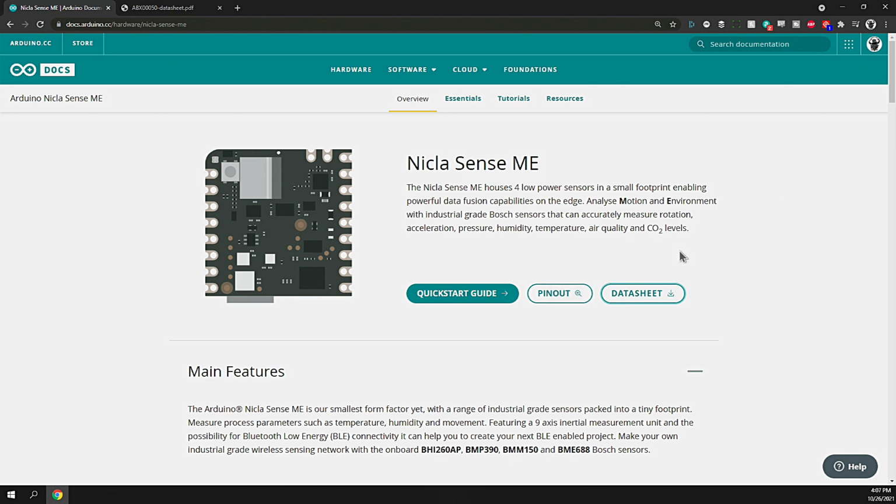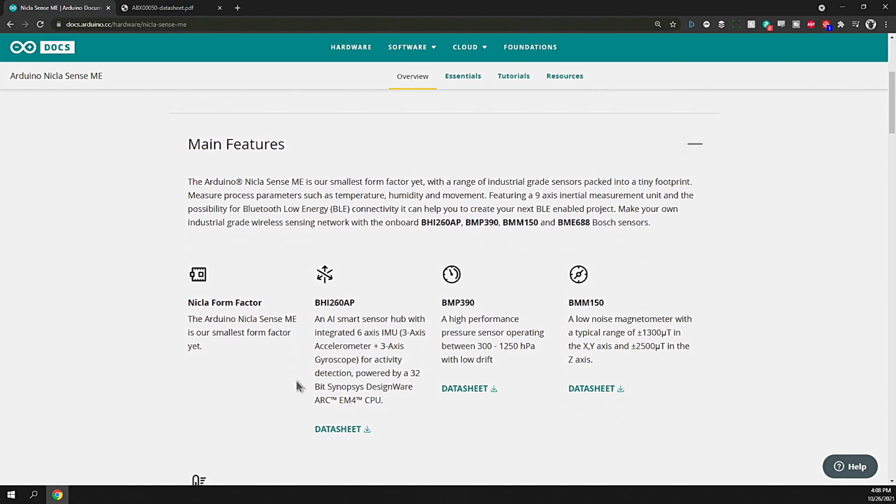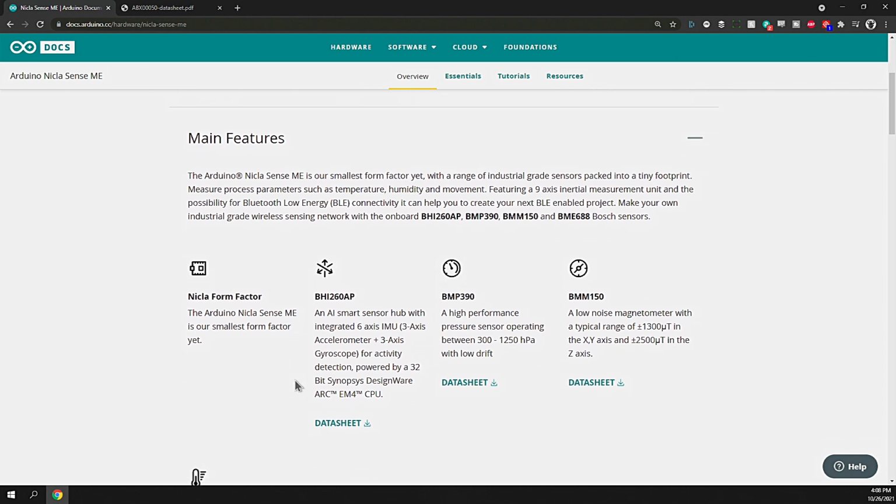All right, before we dive over into this data sheet, let's look at the sensors that are part of this board. We've obviously got the Nicla small form factor. It's the smallest form factor yet for any Arduino boards with this amount of capability. They have a BHI260AP, which is an AI smart sensor hub with integrated 6-axis IMU, so 3-axis accelerometer and 3-axis gyroscope for activity detection. This AI smart sensor hub can interpret movements and determine what you're doing, if you're riding a bike or swimming or doing jump rope or things of that nature. It's really pretty cool. It's powered by a 32-bit Synopsys DesignWare ARC EM4 CPU. The data sheet is there if you want to know all the gory details about it.